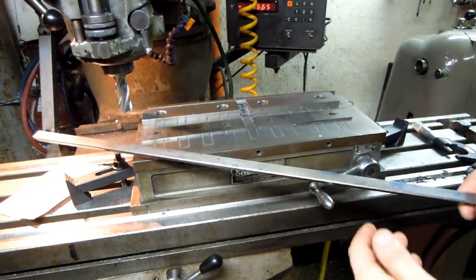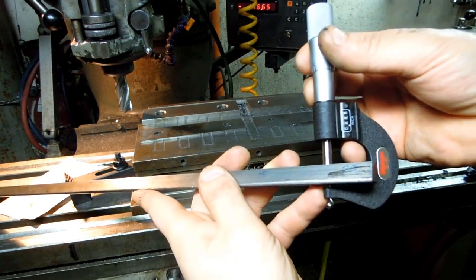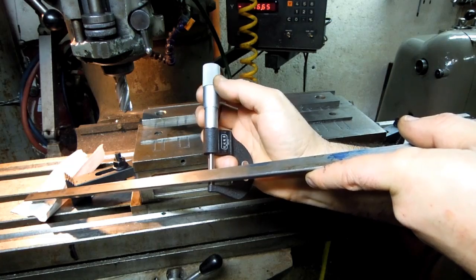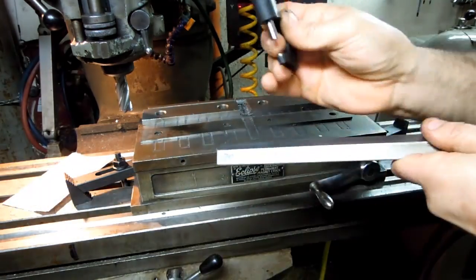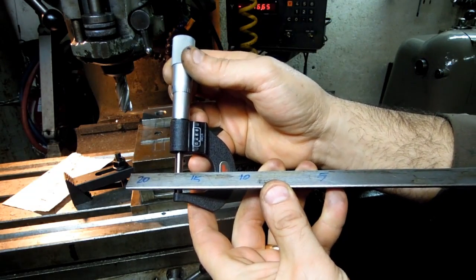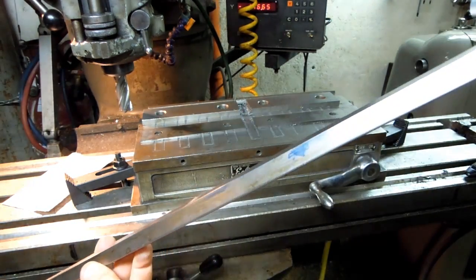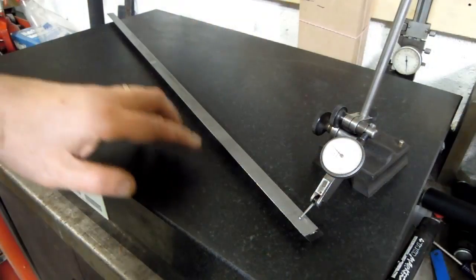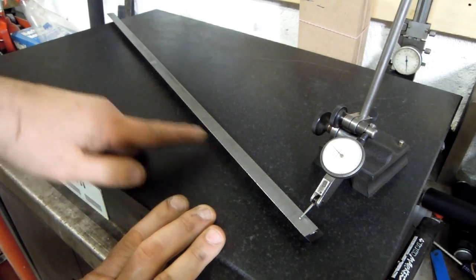Alright, not too shabby. Let's take a look and see what we got. So this end, about 0.485. In the center we're a hair below 485. And on the other end, about 486. So a thou variation along that 25-inch gib. I'll take it. Okay, so the surface plate and the indicator seem to jive with that micrometer reading. I've got about a thou variation across the length.